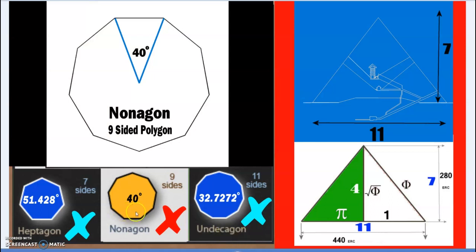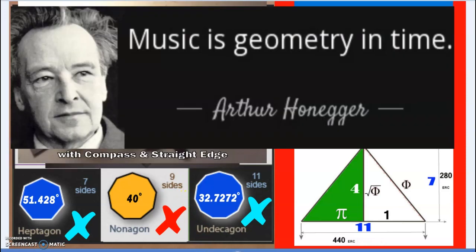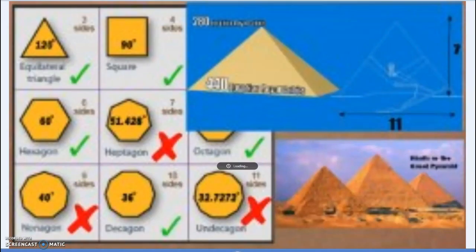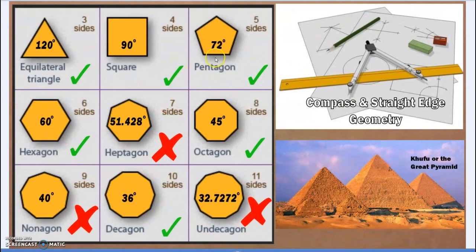But now let's look at the 9-sided, or the nonagon. It cannot be constructed with a compass and straight edge. However, its central angle does reduce to an integer, and it reduces to 40. Now 40 you cannot divide by 3 or 6 or 9. So if I go back, okay, what you will notice about all these other constructible polygons, that's divisible by 3 and 6, divisible by 9, divisible by 3, 6 and 9.